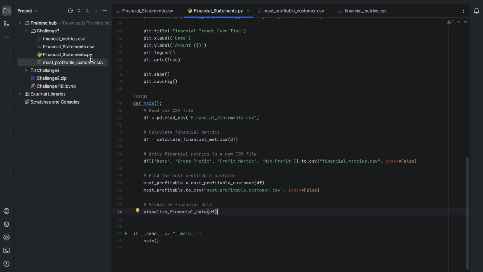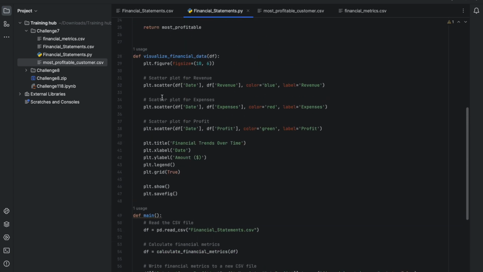And then for the final question, it says to use matplotlib to create a visualization of the data. And so we're gonna use matplotlib to create the size of the graph first. Next, we're going to graph by the date. So the month, the revenue, and we're gonna paint it blue.